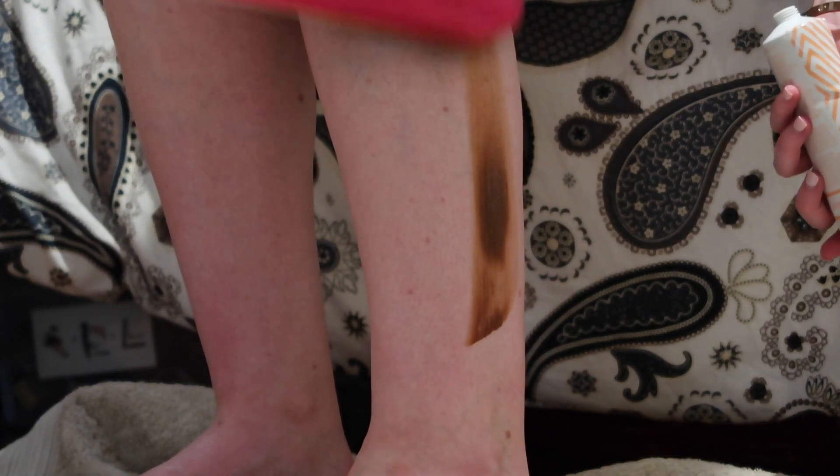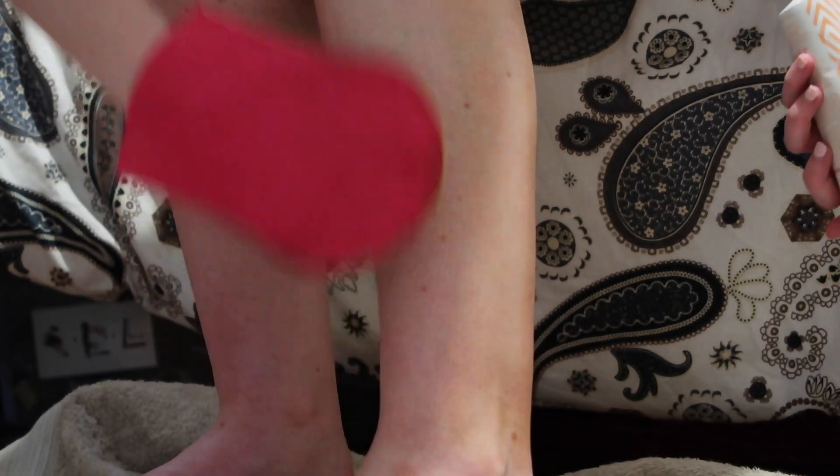The next tan is the Skinny Tan 7 Day Bronzer. This is around £20 and I was so excited to try this — many people have been talking about Skinny Tan. This is an instant bronzer that lasts for seven days, so instead of being a typical instant product that washes off, this one doesn't. It sort of develops over time but is also an instant bronzer. The first time you apply it, you don't overwork it — that is very, very important. I learned that the hard way; if you rub it too much it just rubs away.